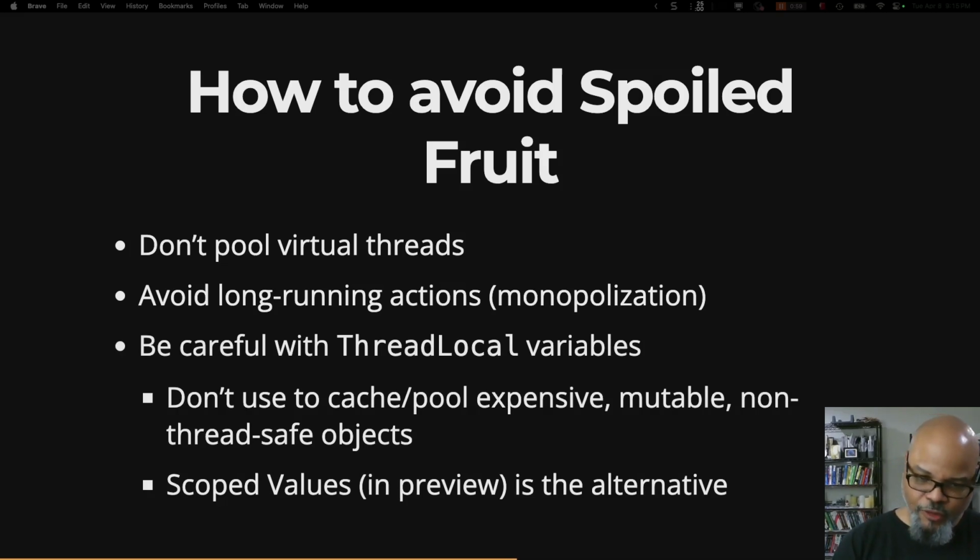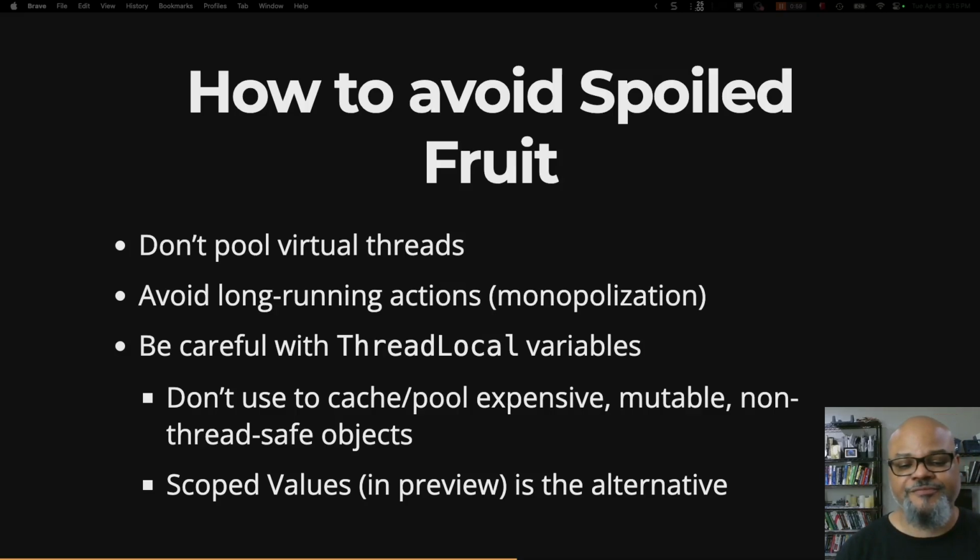We talked about thread local variables briefly. Thread local variables are tied to the actual thread, either the virtual thread or the real thread, depending which one you're using. But often they're used to cache objects, right? So if you're trying to cache things that are going to be used by the same thread, you put stuff in a thread local. Usually that works fine, but in a virtual thread environment, it doesn't work as well because we're creating many more threads. Whereas before, with your pool, you weren't creating all that many threads. Now you could be creating thousands. You can't use the same pooling technique.